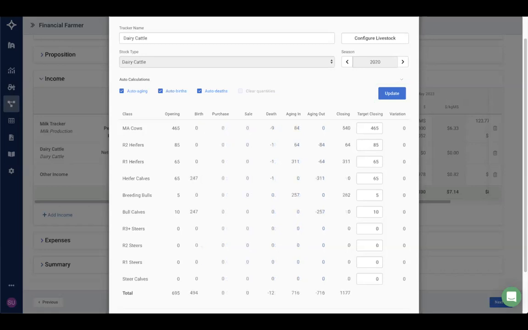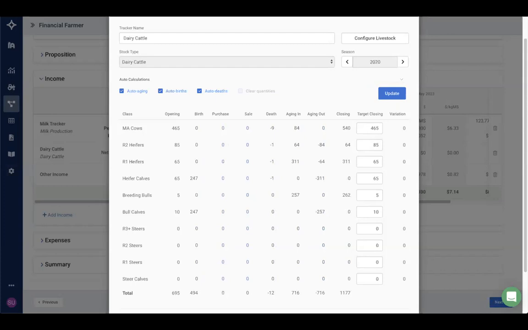Now, if we take a look just there, we go back a second. If we take a look there, what the automatic calculations look like when they're added in, you'll notice that the areas you now have enabled are non-editable. They can only be edited once you turn off automatic calculations. So while automatic calculations are great, we can see that they've now automated the births and the aging, as well as some deaths in there too.